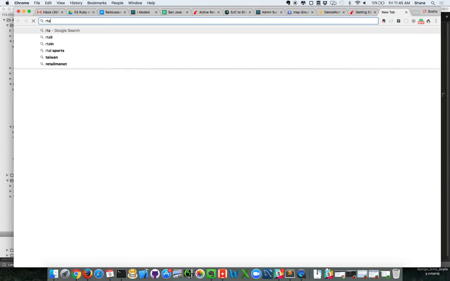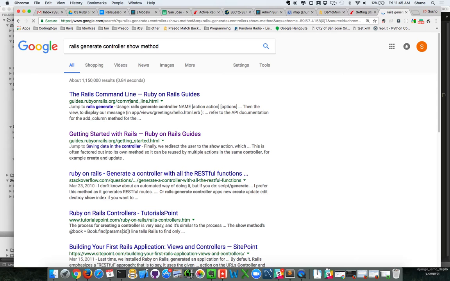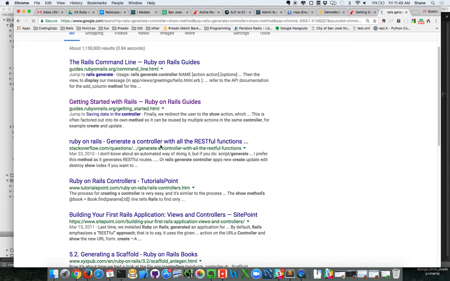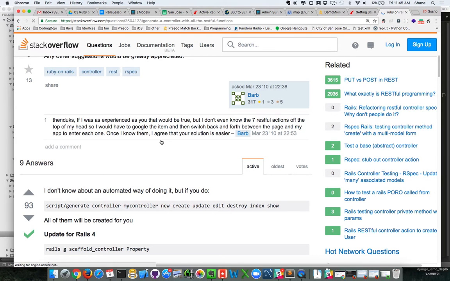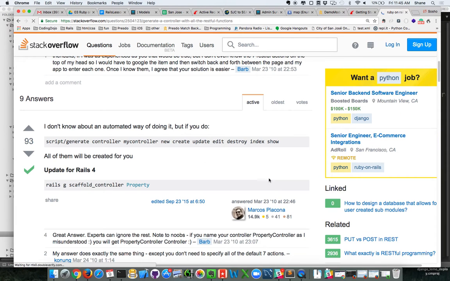Let's look at this. Rails generate controller show method. Generate controller with all the RESTful routes. Okay. Yeah, it is show. So I didn't know what you mean.